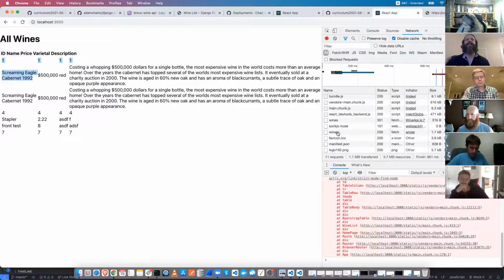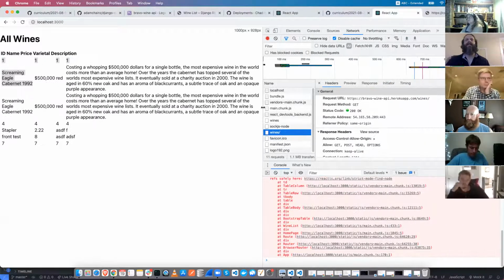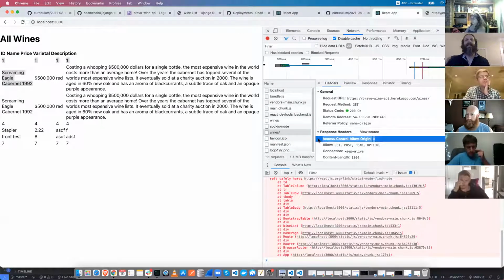I can look at the request. You can see that there's now this new header, Access-Control-Allow-Origin, and it's an asterisk, a wildcard, because that's how I set it. Depending on what you're doing, you probably wouldn't want to do that. But you can also be very specific. So that's something that you can totally customize. All right, so that works.